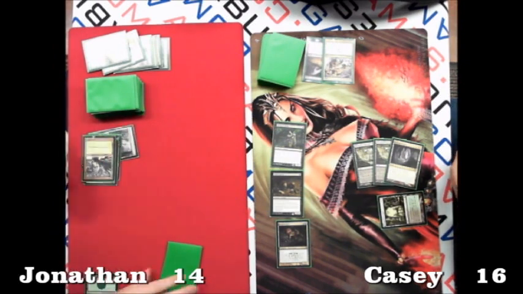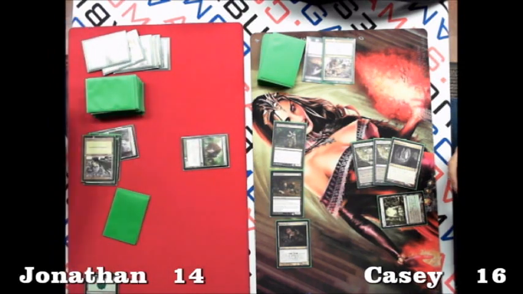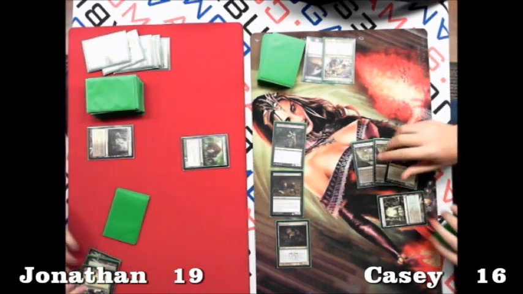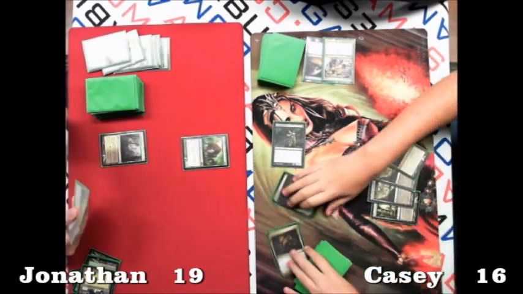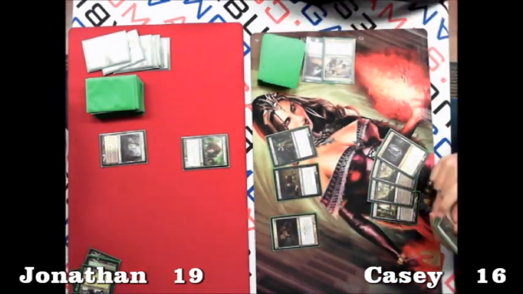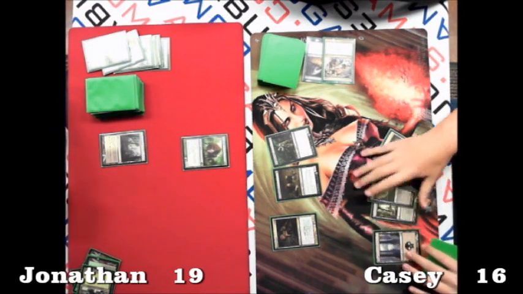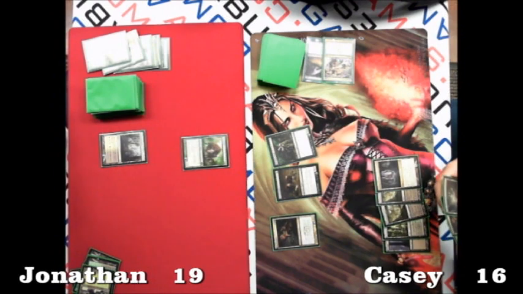Let's see, Jonathan's got a way to prevent some of the damage. Ooh, Thragtusk. So he goes back up to 19, and he's got a 5/3. Definitely one of the cards I feel is going to be very prominent against the zombies deck. He gains you so much life, gives you 2 bodies with 3 toughness. Yeah. The Thragtusk should say gain like 15 life, not just 5.